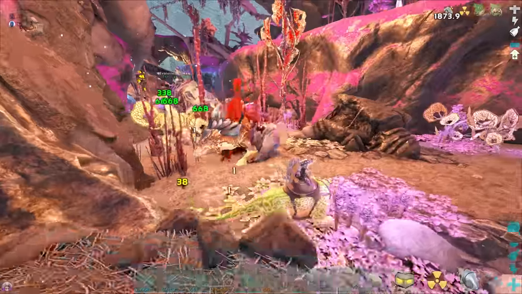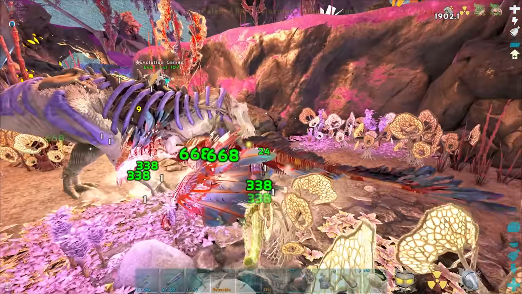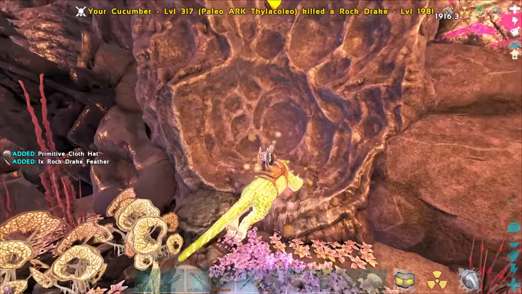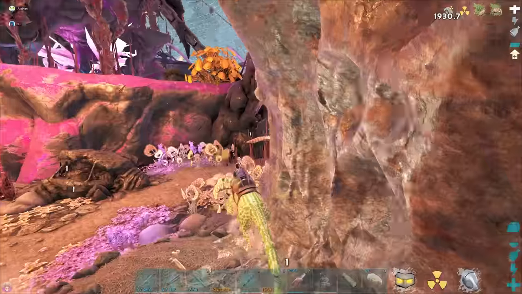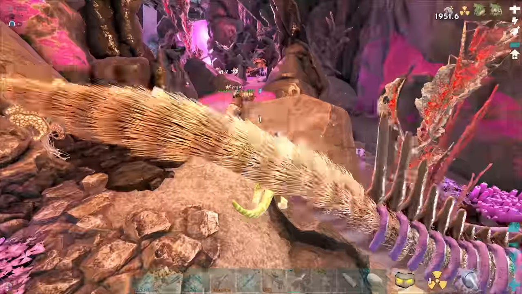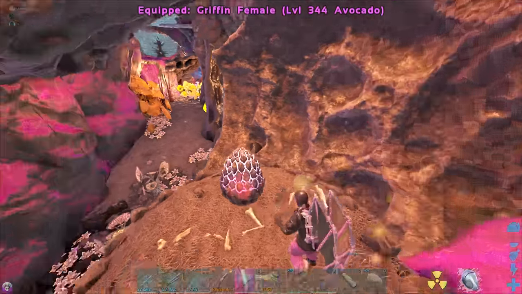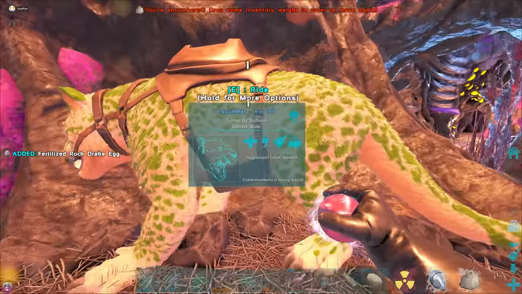Well, there we go. We might have a green rock drake. We have two 228s right now, right? I believe so. Nice. No egg there. Wow, there's a nest there, but no egg. Kind of weird. All right, come on. 228. 228. It is an 18.